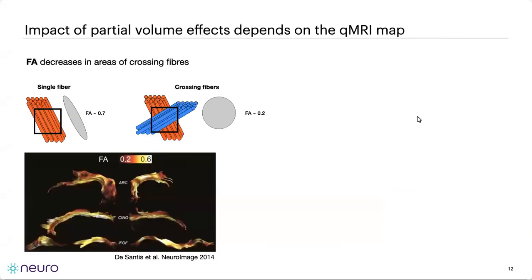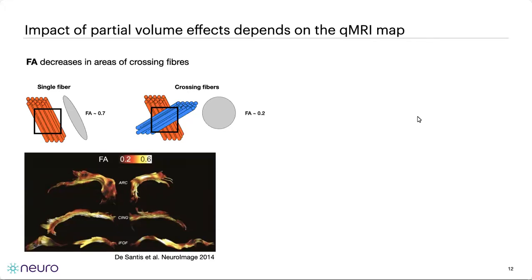So I'm just going to give you 2 concrete examples here of what will happen. Here we're looking at FA, right? So fractional anisotropy derived from diffusion data. To give you an idea, when you have a single fiber population, your diffusion tensor will look more like this, like towards a more elongated stick-like structure. The FA will be high, right? If you're in CSF, where the diffusion is happening in all the different directions, it'll be a sphere, so your FA will be 0. Okay.